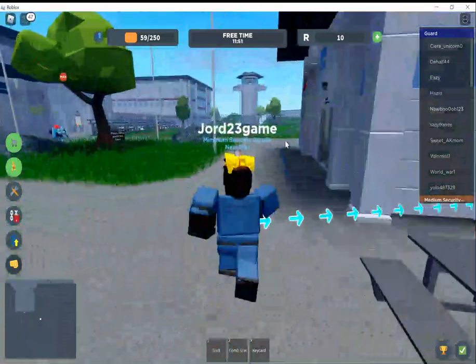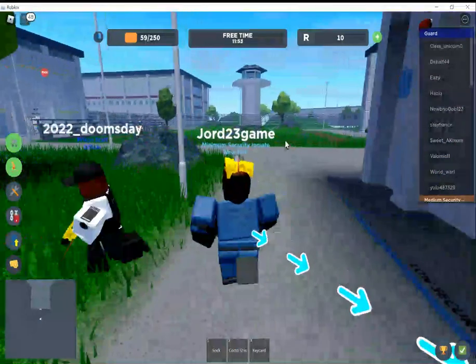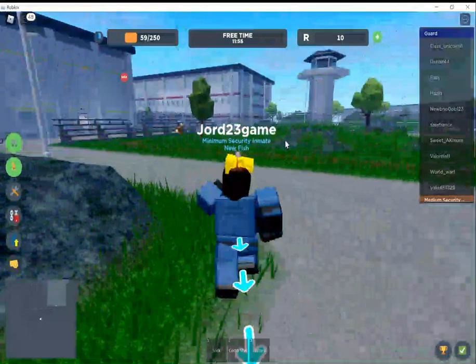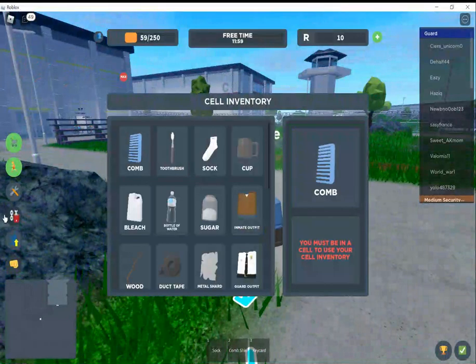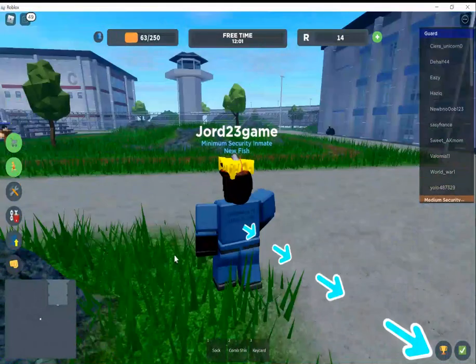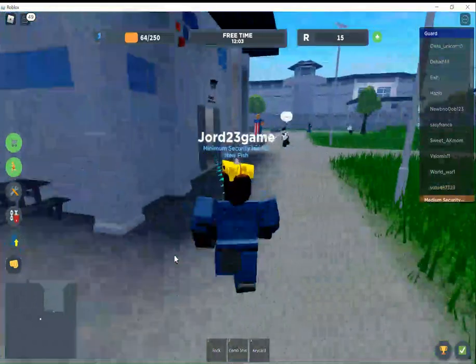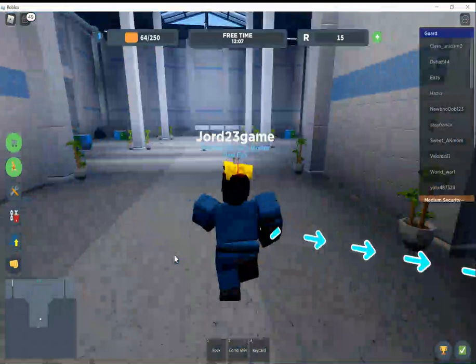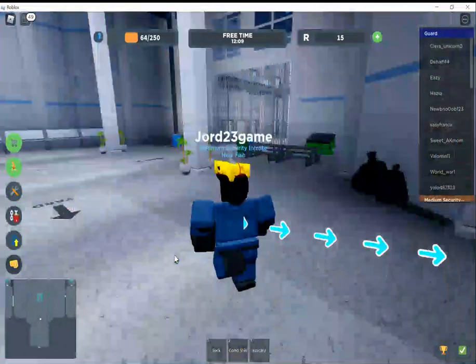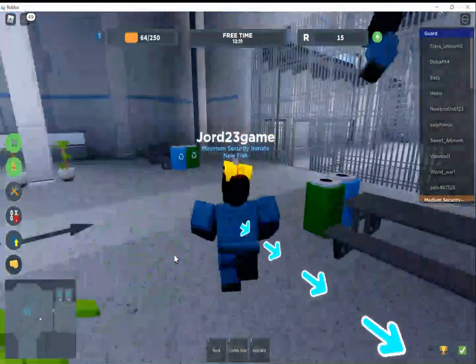Oh, and your name is Jock. You're bad. Okay. Let's go into our inventory. Must be in your cell. Only 15 respect points. Okay, now that we have a key card, we can probably go pretty much anywhere.